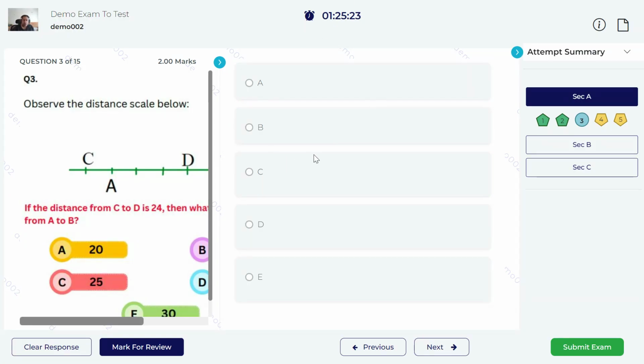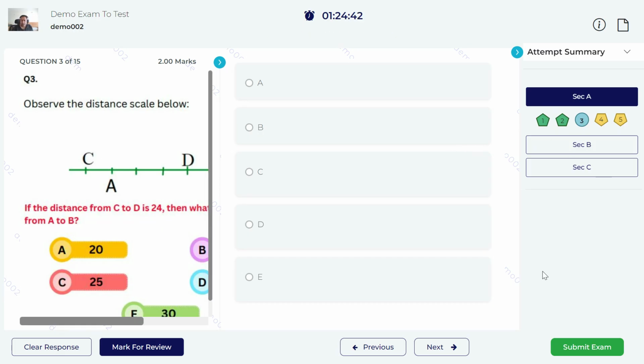All right, so these are the different buttons as you can see. Clear response is for clearing the response, and mark for review is like bookmarking the question for coming back to it and recognizing it through the attempt summary pane. It comes in a blue circle. The unanswered question will remain in this upside down pentagon, and it will be in yellow color. So whatever questions you've left, you will know this by looking at these legends. The green ones are the ones which you have answered, the blue ones are the ones which you have marked for review whether you've answered or not answered, and the yellow ones here are the ones which are unanswered.